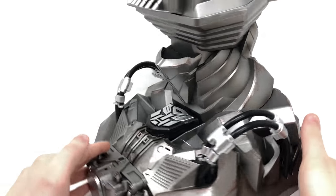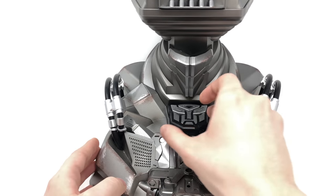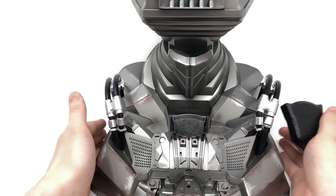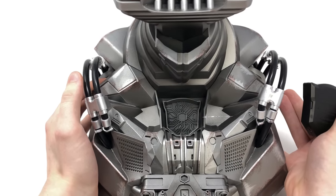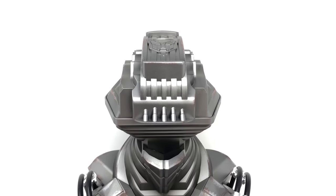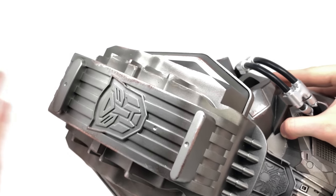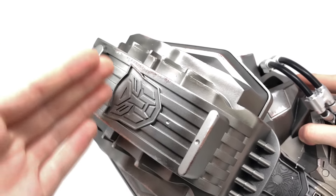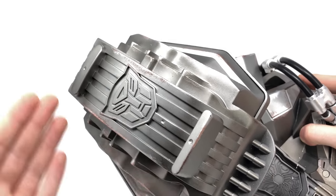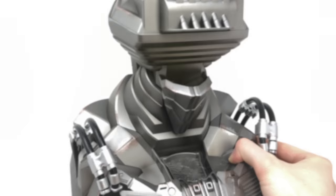As we turn around to the front, we have an Autobot insignia which is actually the remote control — I just think that is such a lovely touch. And even when we remove it, you can see some phenomenal sculpted detailing in there. They really have put so much care and attention into this piece. Turning to the top section of the display base, this is an area you perhaps wouldn't even see once you have the helmet over the top, but they've gone the extra mile to weather and sculpt detailings here such as the Autobot insignia and add that fantastic rust effect. The display base in itself is a centerpiece on its own.